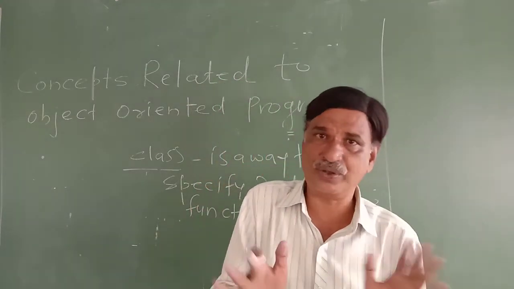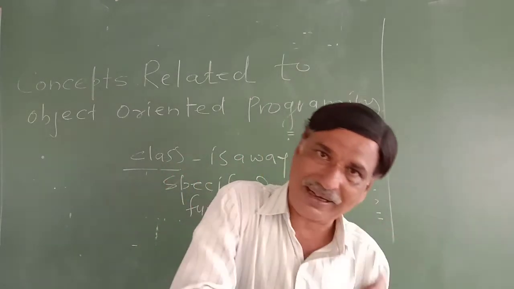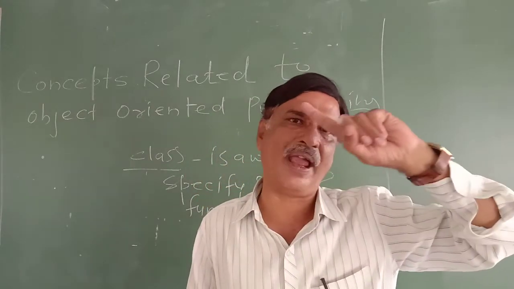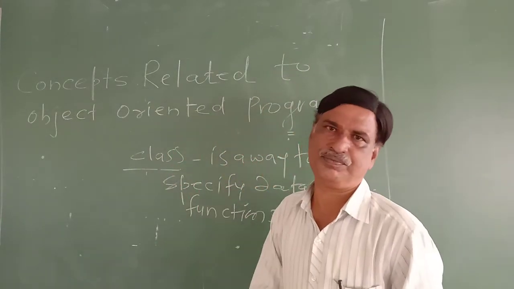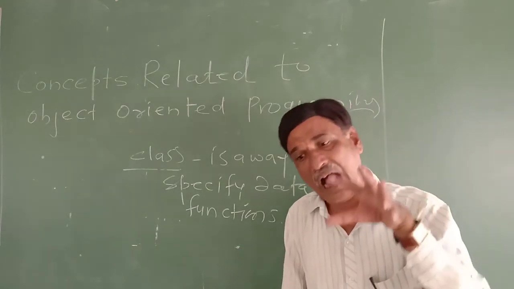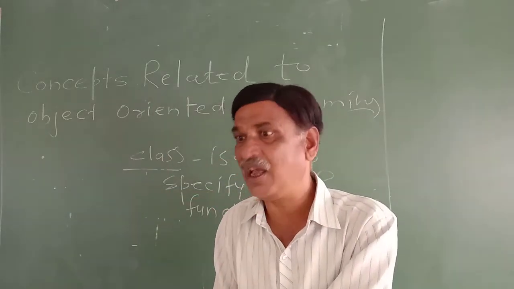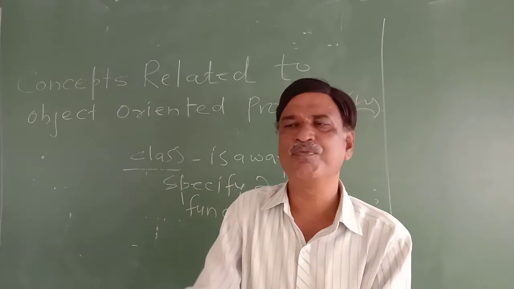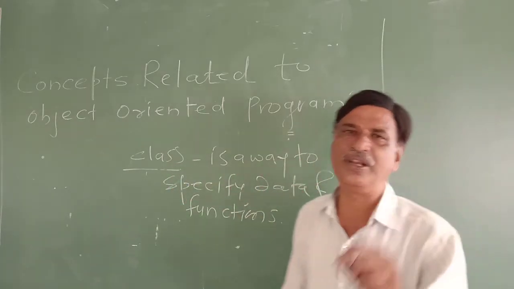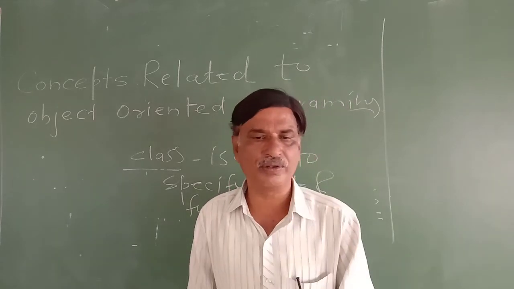So two things we have seen today: data and function, object and class. Object consists of data and functions. What type of data and function you want in that object, you have to specify in the place which is class. So class is a way to specify data and functions, and according to how you specify the class, you will get the object. As the architect draws a layout, a map, the same building will be constructed. Similarly, how you specify the class, you will get the object.